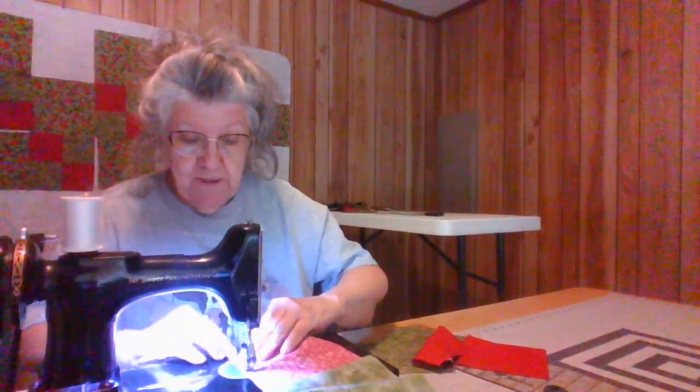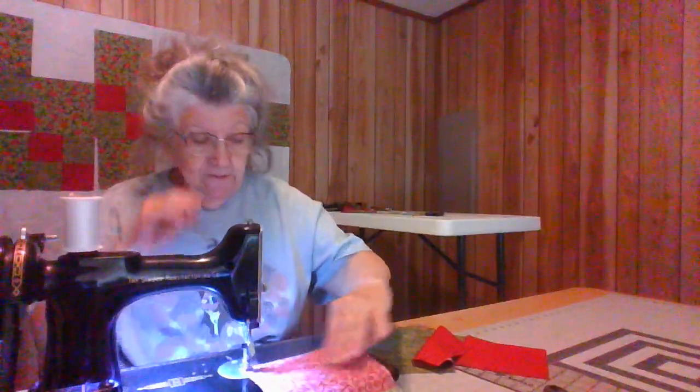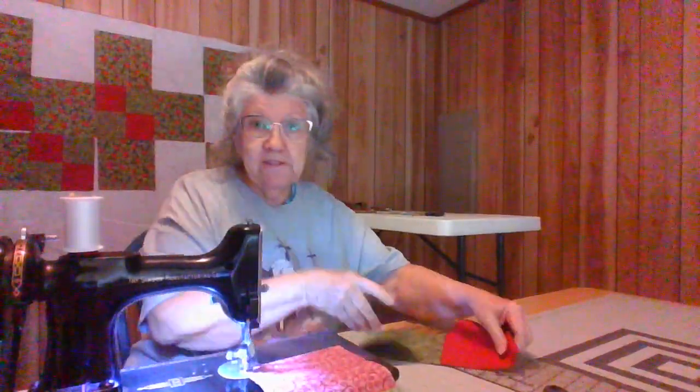But I'm telling you, this would be a good beginner quilt. And if you wanted it bigger than a lap quilt, just make more of the pieces and make it bigger and bigger.